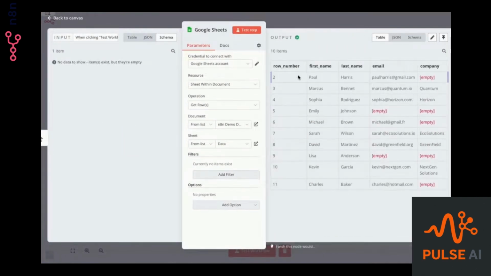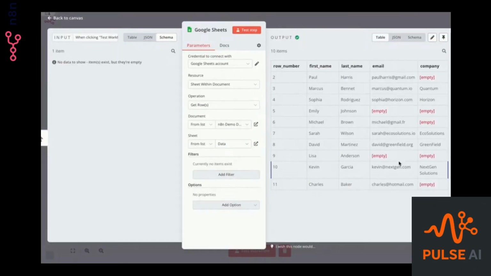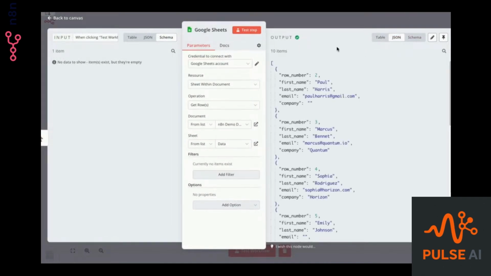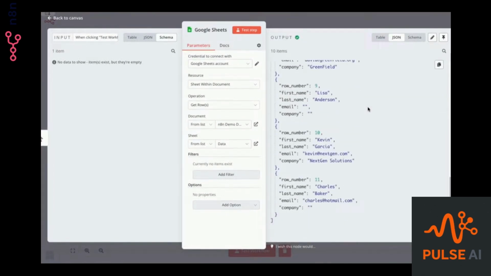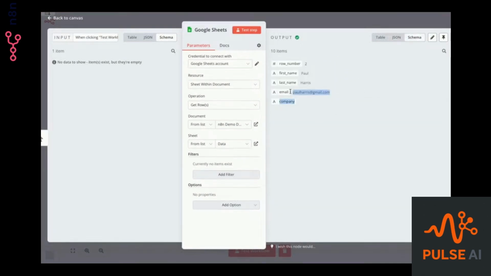Here we can see to the right, we have all of the information from the Google Sheet, as well as a column that contains data on the row number. All of the information that was in the sheet is now available here in n8n. Fields that did not have values are going to be empty. This is, as we saw earlier, the table view, which is going to be very useful when reading Google Sheets. We also have the JSON view, with each line corresponding to one JSON. Here again, we'll cover JSON in our next video, and the schema view, as mentioned earlier.